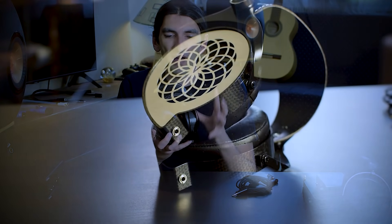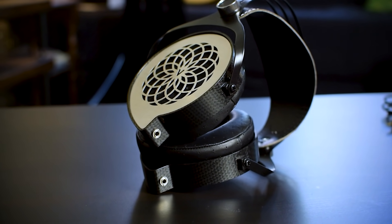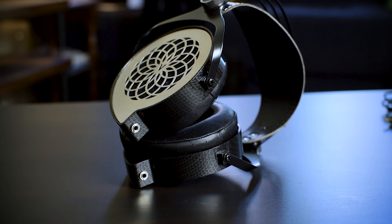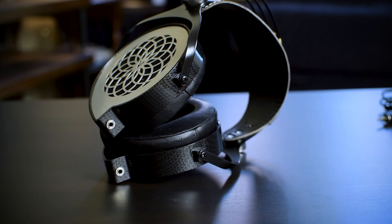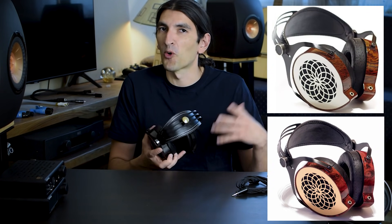These plates here are made of aluminum, and the only thing that I think is actually plastic is this part here. My version is called "Carbon" and that's why this is like a black material with some carbon pattern on it. It looks really nice if you like a black and silver color scheme. But there are two other colors that are more woody-like, and in my opinion they're even more beautiful.